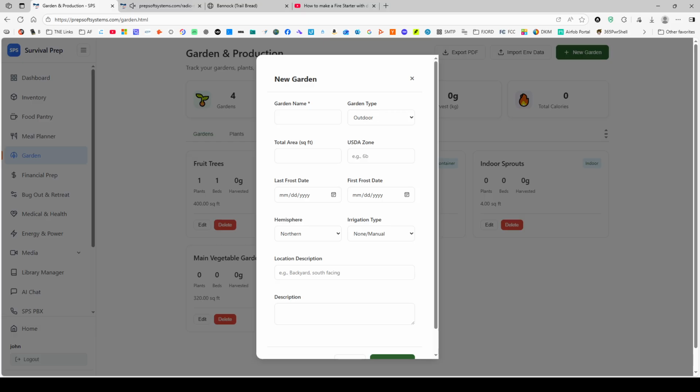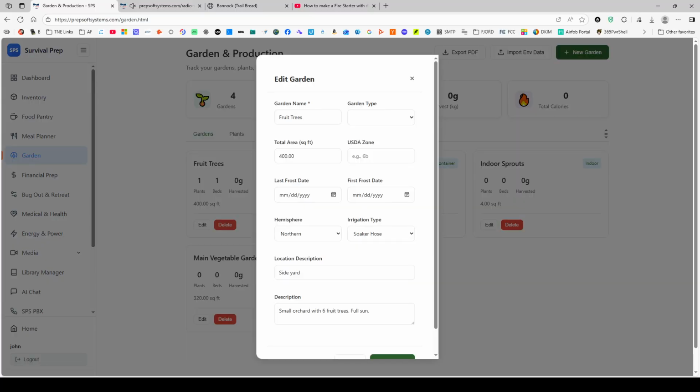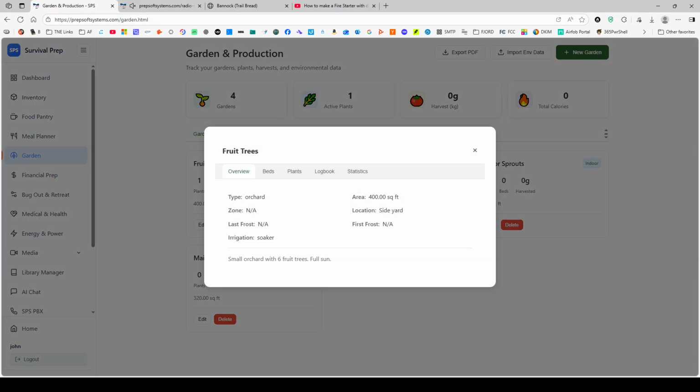This helps with a lot of crops and stuff like that. It depends on the plant. I'm not a garden professional, but it does help. It gives you the actual square footage of where you're going to plant, and that way you can actually divide it into beds. So let's say that you have a 10 by 10, and you're going to divide it into 4 beds, one in each corner of the 10 by 10. Then you can definitely know what's in there by just editing the little garden that you have.